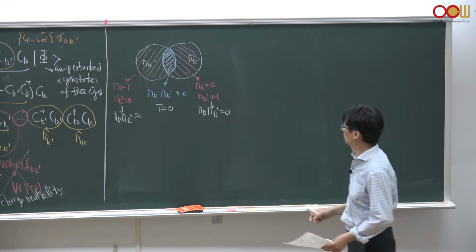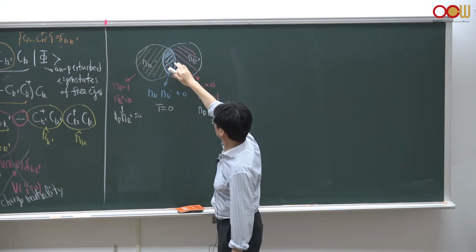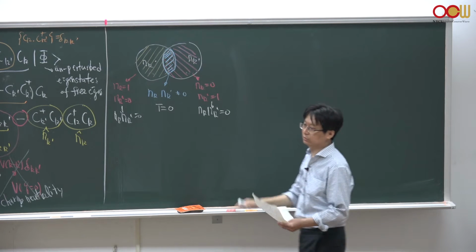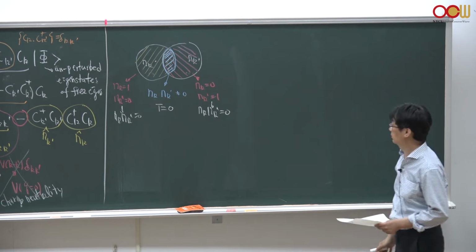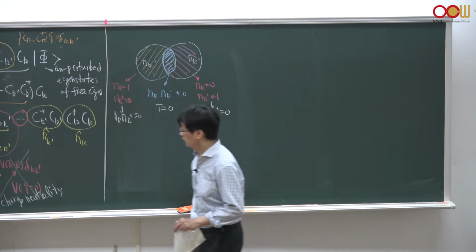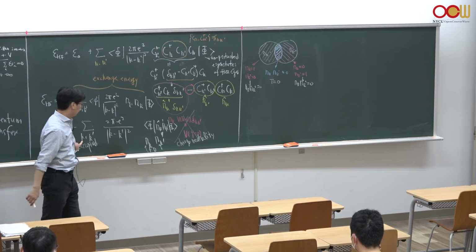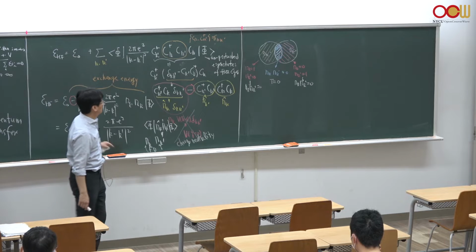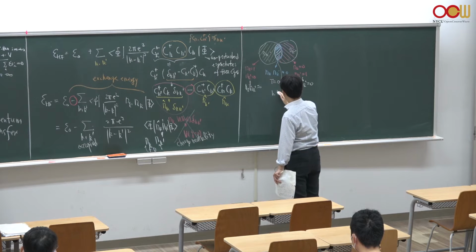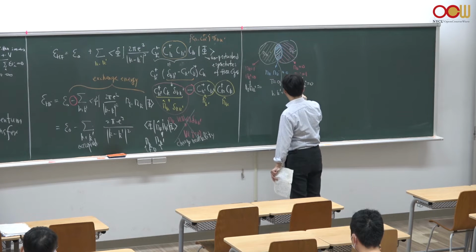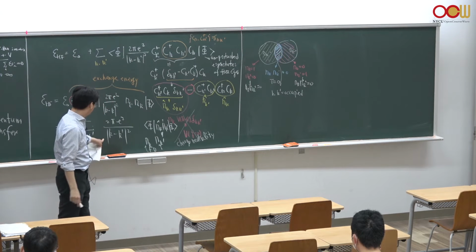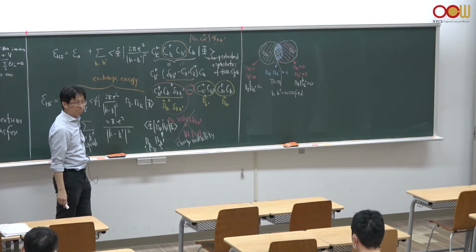Of course, at finite temperature, this product does not vanish just inside this intersection region, but there's some larger region where this product becomes finite, but don't worry about this at this point. And that's why I mentioned, define that both k and k prime should be occupied. And this is precisely this blue region here, where k and k prime are both occupied. So then the remaining job is to sum over this Coulomb energy with both k and k prime being occupied.